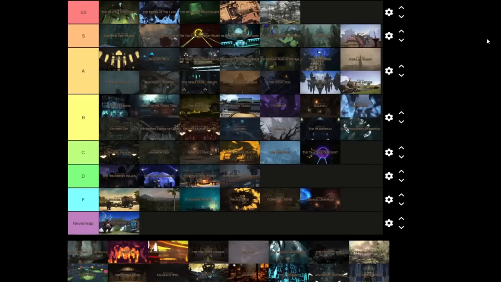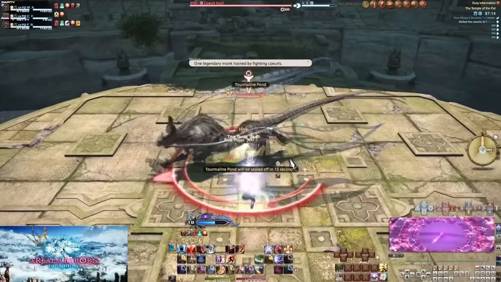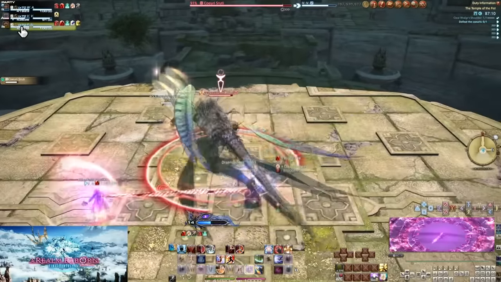The Temple of the Fist, meanwhile, is another one that I really liked, but also I'm not sure on. First section's alright. The goo bits are kind of annoying. First boss is interesting, but not dynamic enough with the adding in the second curl. It's all right.